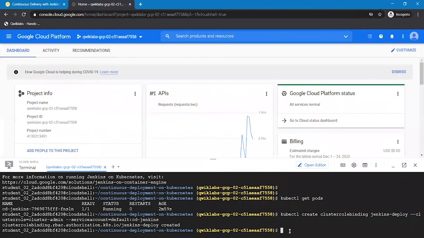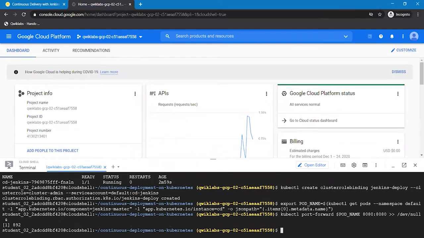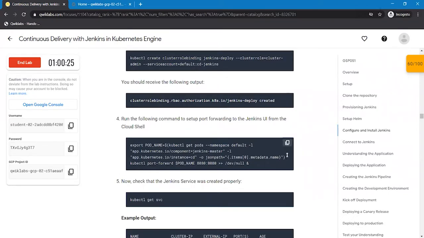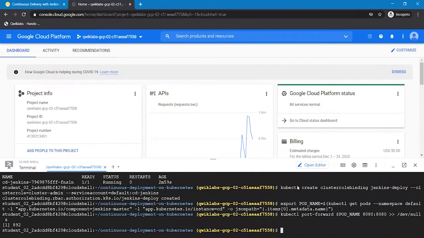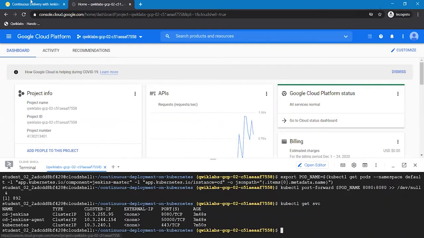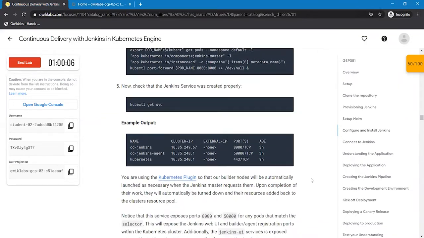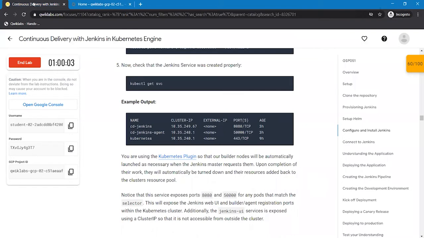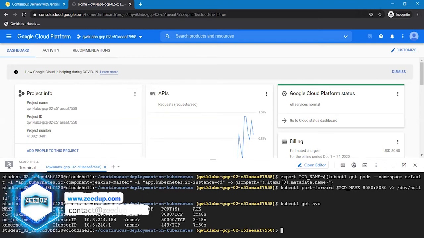This particular command is used to get the Jenkins UI interface. We got the same output with the names and the type of the services, the cluster IPs, and along with the ports.